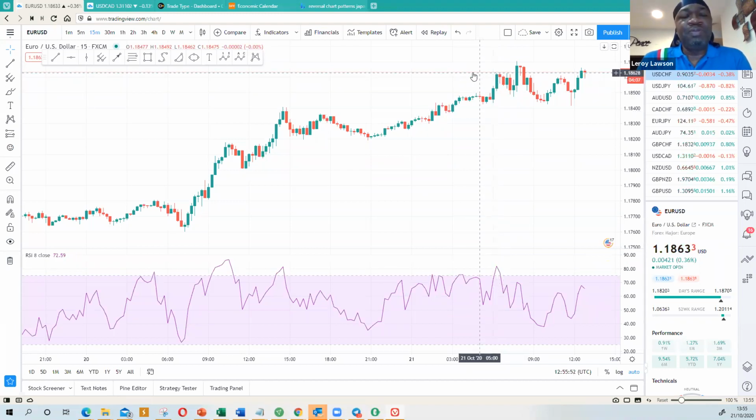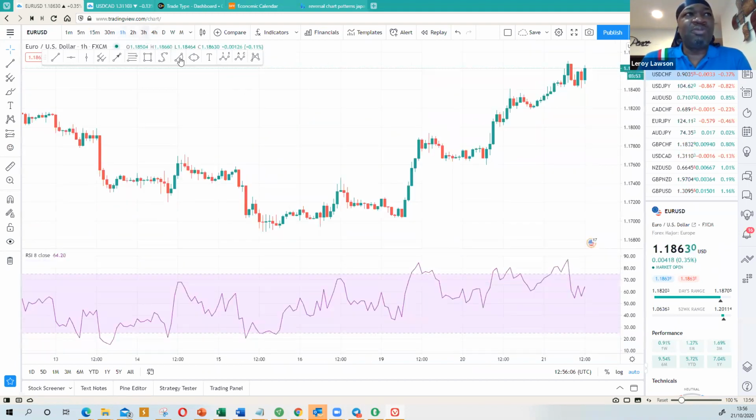My ideal setup is when price hits my level of resistance. In this case, it'll be a level of resistance. So I would have to go on a higher time frame. Let me look at, say, an hour, even a 4 hour. Let me look on an hour time frame, and I would just randomly start drawing out these points in the market. So something like this could be a good point.